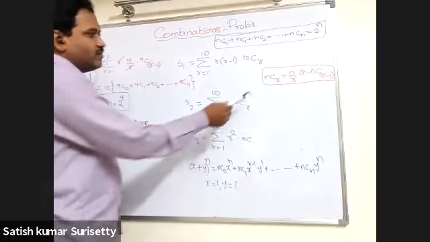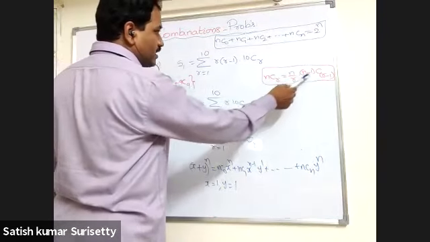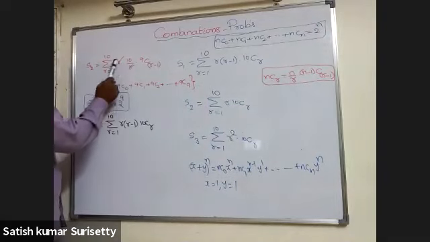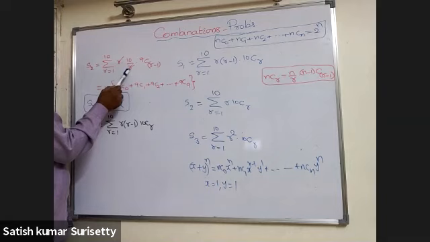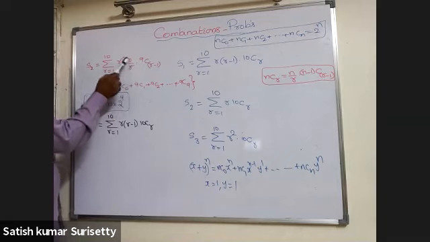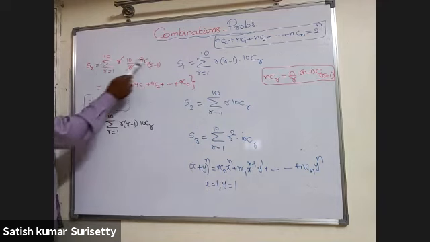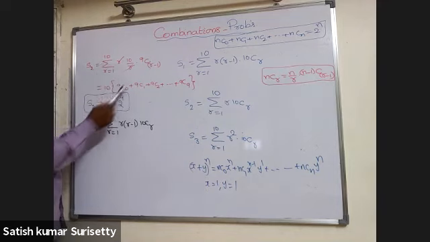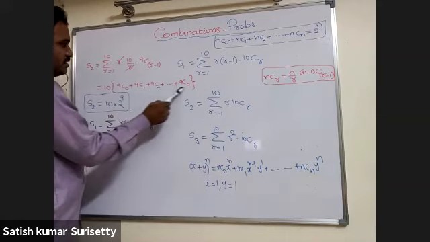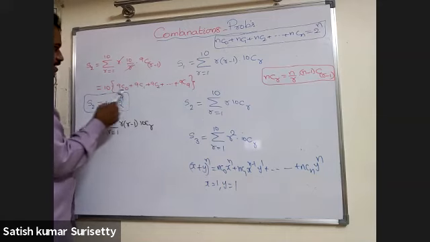Now we have a formula nCr equal to n by r times (n minus 1)C(r minus 1). So apply this formula. It is 10 by r, 9C(r minus 1), and r gets cancelled. 10 is outside of the sigma, and expand. Then r equal to 1: 9C0 plus 9C1 and so on up to 9C9. This is the sum of binomial coefficients.